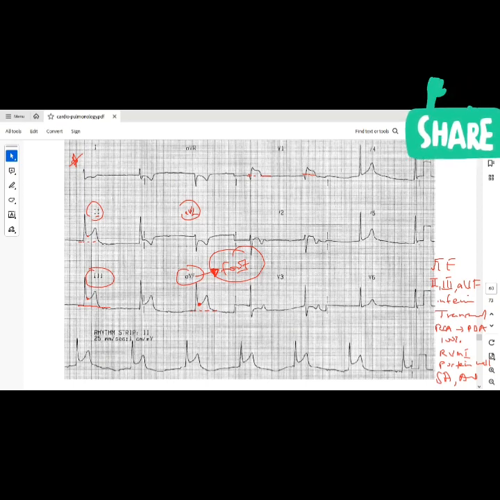It's to send out... the SA node is your pacemaker, right? That is the word. Pace determines the pace of the heart. So what would I look for to tell me if the SA node is working well or not? The pace of the heart, I mean the heart rate. Yes, the pace of the heart, which is the heart rate. So what is the heart rate in this patient?